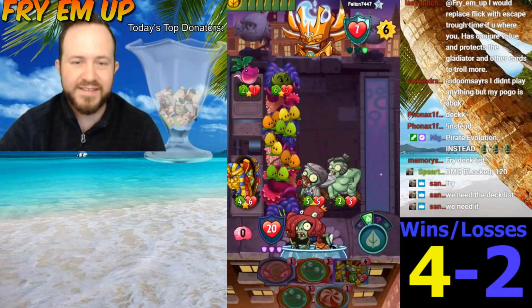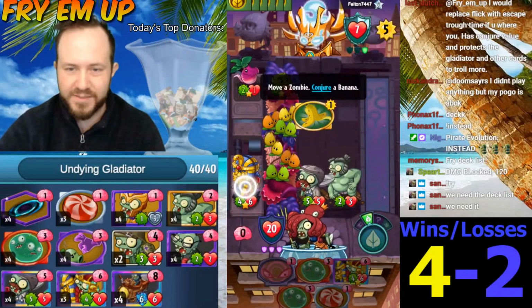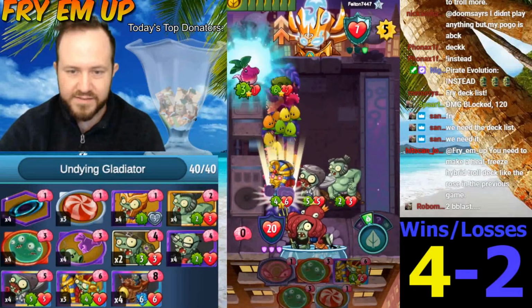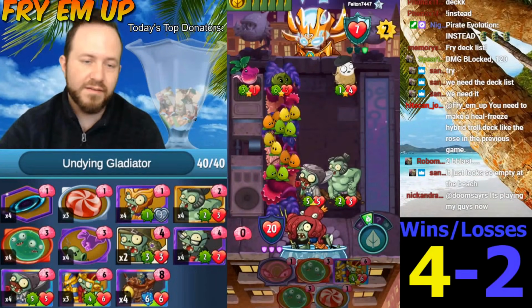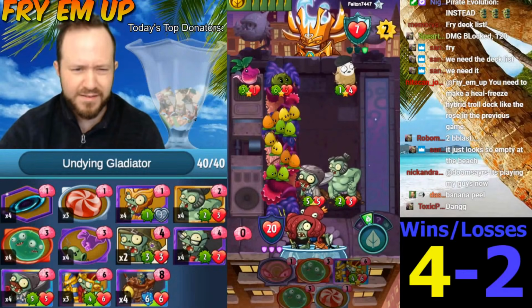I'm working on the deck list, guys. There. I was just fixing it to put it on the fourth plank. You know what I'm saying? Can I have a deck list? Oh, yes, I can do it. Did you just use banana peel? Imitator? What the hell?